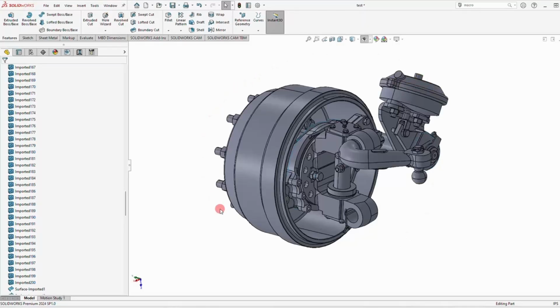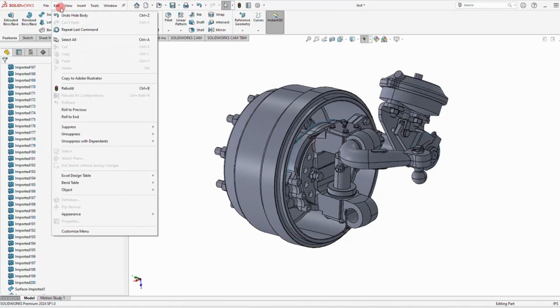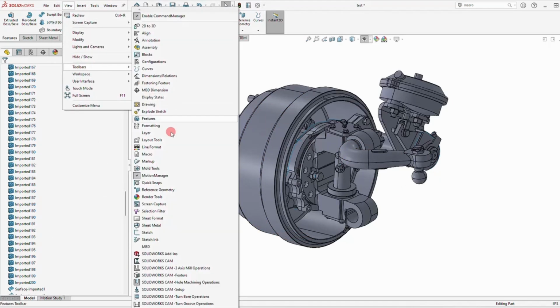Welcome, big dog. So today I'm going to show you how to save solid bodies into an assembly of parts. We have imported this assembly from a vendor. It's a brake and hub assembly with a steering arm and all these piece components. We want to break it down so we can form a bill of materials in our assembly level drawings.